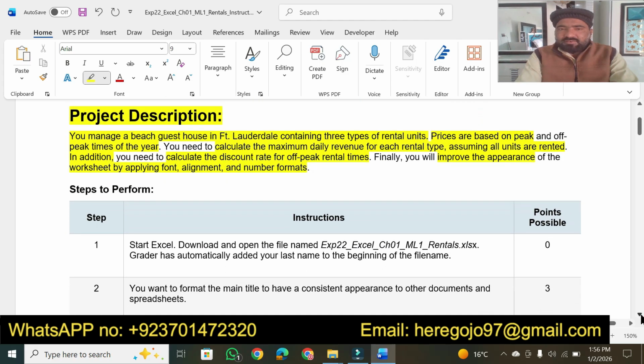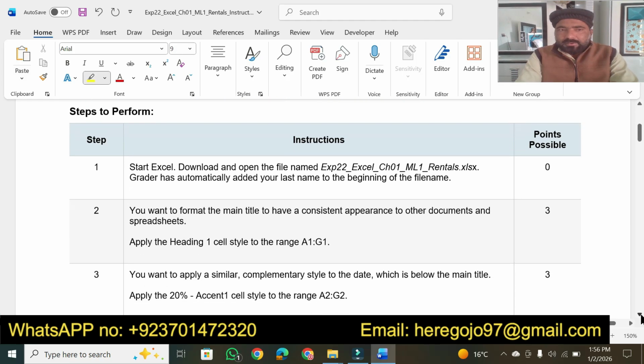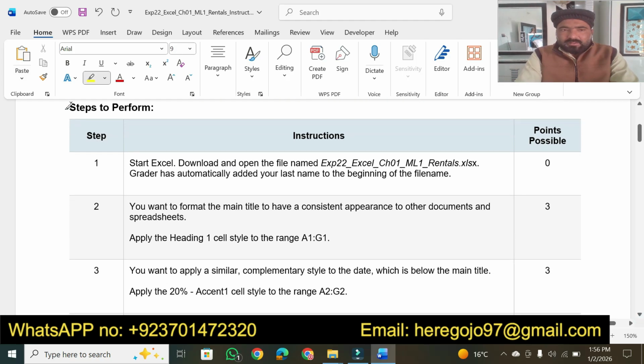Now we are moving toward the graded part, the steps to perform. Start Excel, then download and open the file named Exp22 Excel chapter 1 ML1 Rentals. The grader has automatically added your last name to the beginning of the file name.